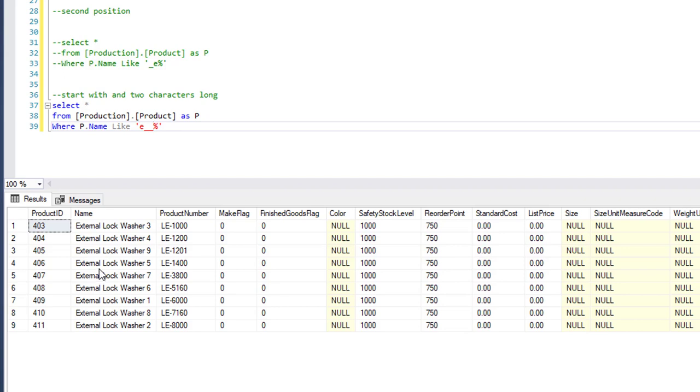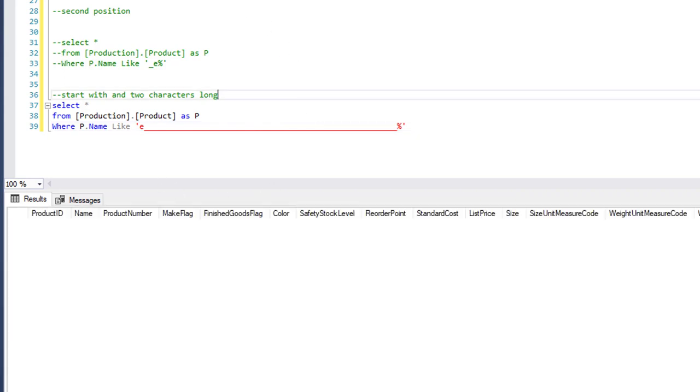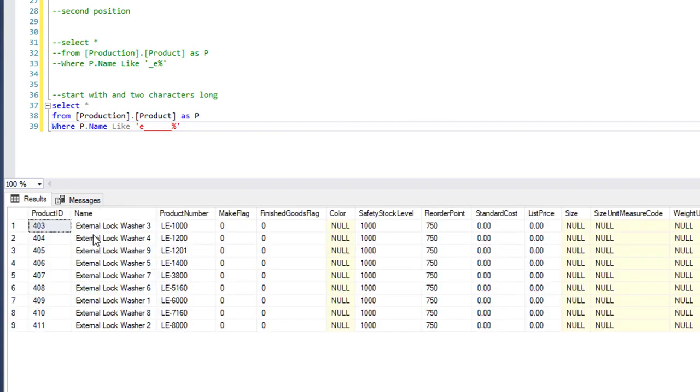But let's try to get rid of that and see what happens. You see, it's just matching the characters, so we don't have any word that has this many characters to return. If we take it back a little bit, we'll get the external lock washer returning again. That's for matching character lengths, beginning with a letter.